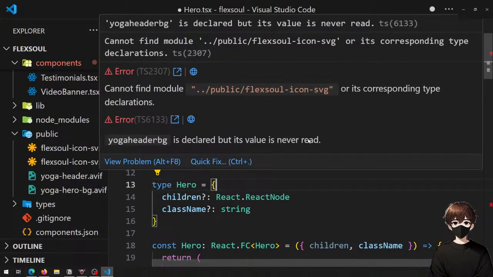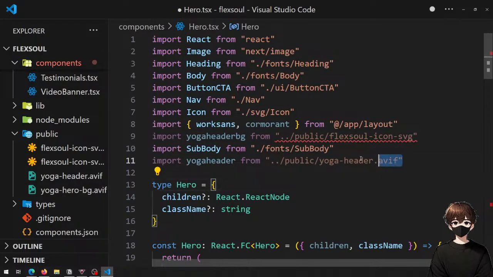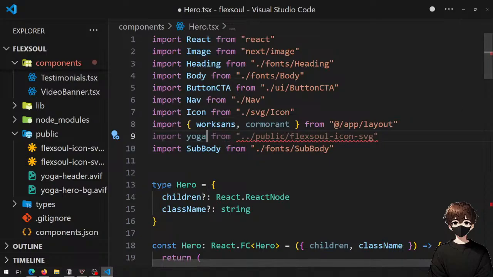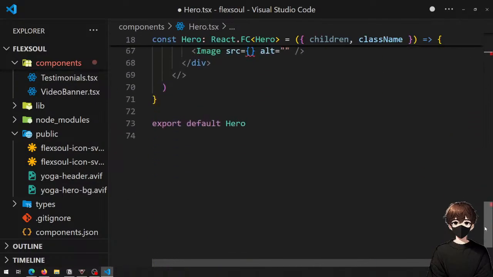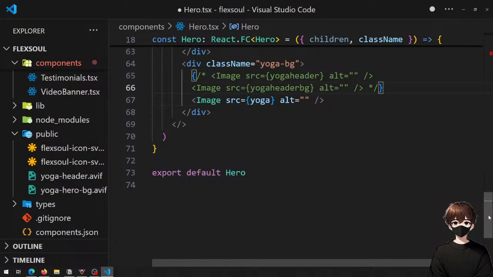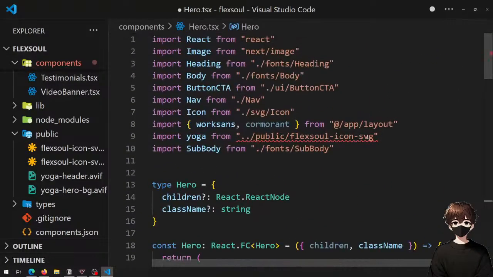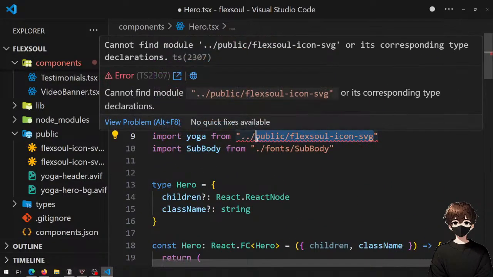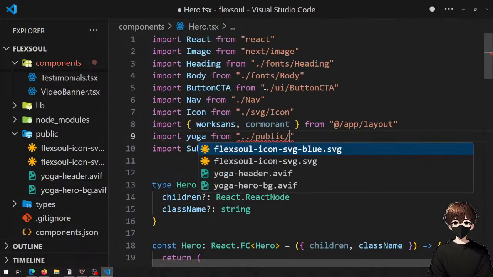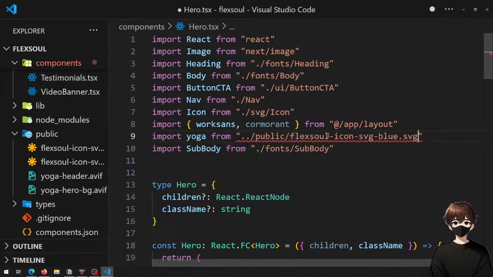Cannot find module. Oh, the module is there. Maybe, no. Okay. Public, and then okay.